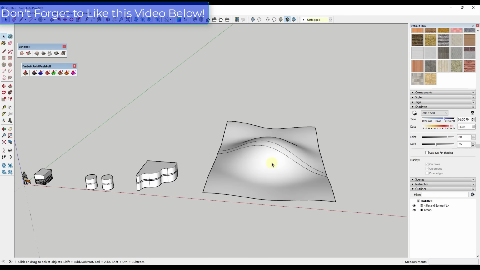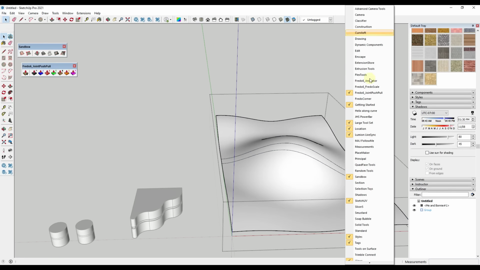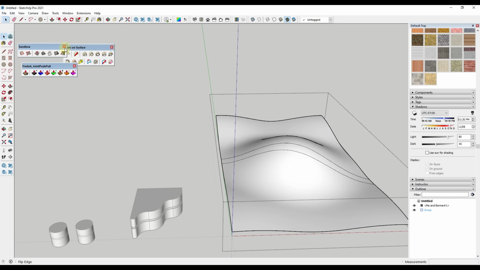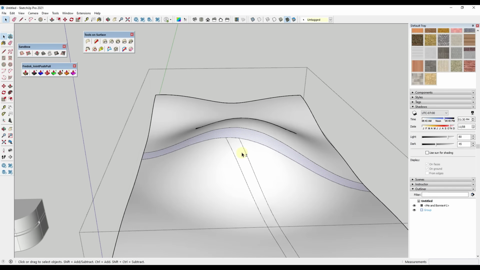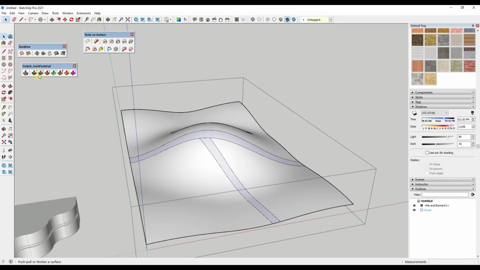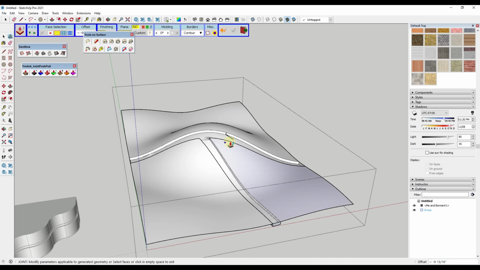But then the other place you could use this is on something like this surface right here, where I've come in and used the free extension tools on surface. And let's say that you wanted to add some edges in here like this. Notice how this splits this face up. You can do the same thing in here where you can select those and use joint push-pull in order to push-pull this in or down like this.